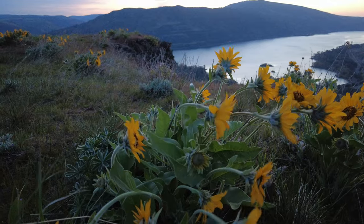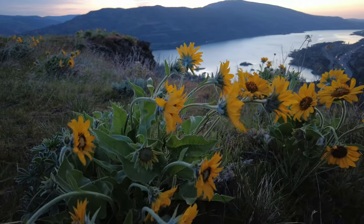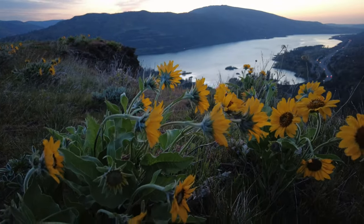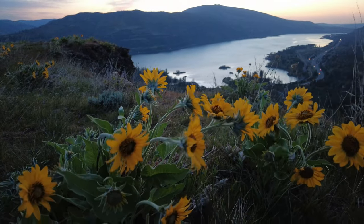Good morning. It's really windy — let me show you how windy it is. I'm already at ISO 1600, f8, and I can't get my shutter speed even close to fast enough to get the blur out of these flowers. This is probably not going to be a good day to do this. But I'm going to hang out until the sun rises and see if the wind dies down — hopefully as the sun starts to come up that wind will calm and all I need is just a small window of opportunity.